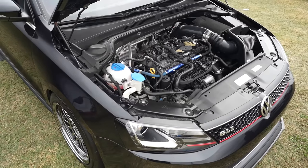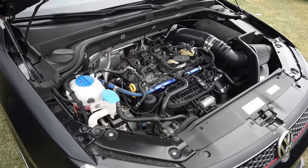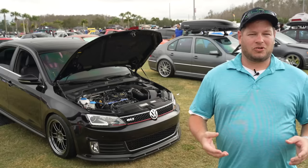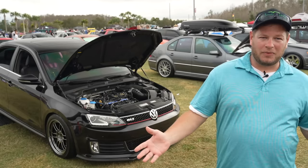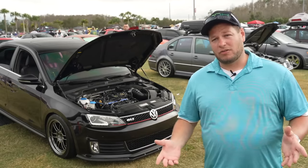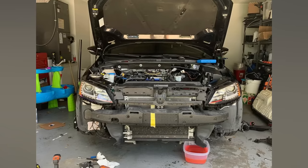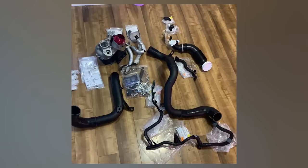And what Project Gen 3 GLI did for me is allowed us to big turbo swap it. At first I wasn't sure whether or not I wanted to do it. It was supposed to just be wheels and bags and be done with it. That was what this car was. Little did my wife know, there was a big turbo swap that we could do to the car, and it wasn't that complicated to do.